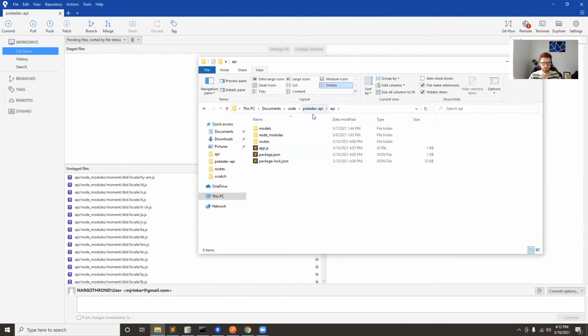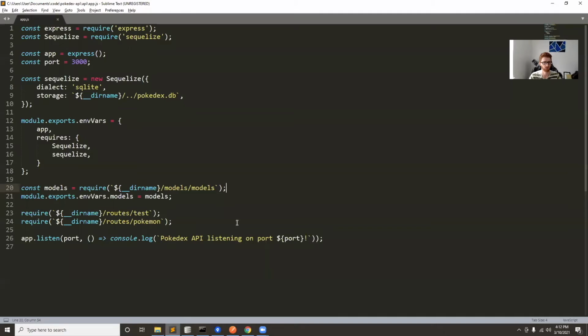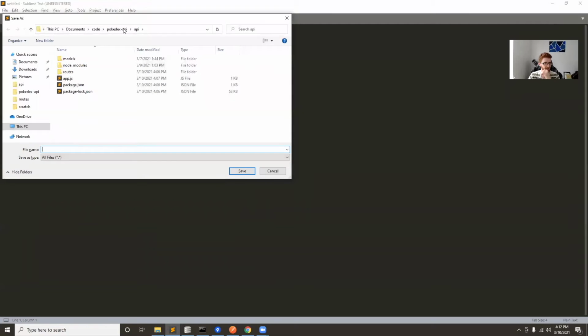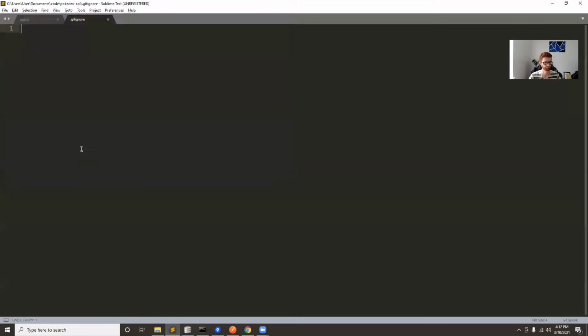So what we can do is we can add a file called git ignore. So if you just open Sublime and create a new file, save it to your top level, so to Pokedex API, and call it .gitignore. The dot is important and it has to be spelled exactly like that, or else Git won't parse it correctly.